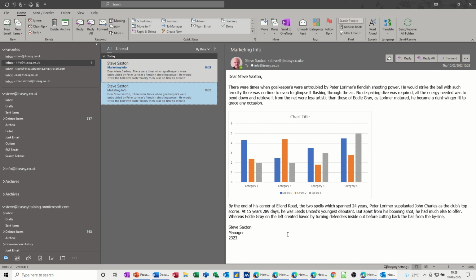If that was your marketing information, I always recommend that when you do a mail merge, you send yourself a copy, both set to HTML and text, just to see how the thing looks at the other end, because you don't know what the settings are that individuals have got on their machines. So that's basically mail merge coming from Outlook using a contacts list in Outlook, or you can use a contacts group in Outlook, but you're mail merging into Word and then outputting the email to all the people that are in your contacts list.